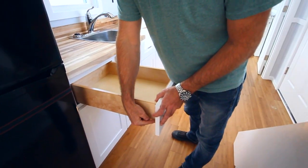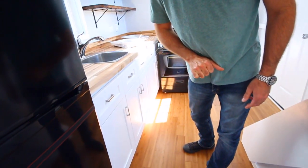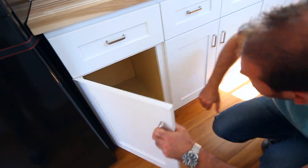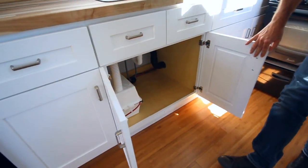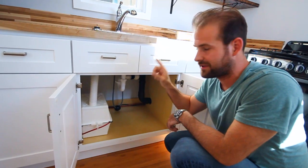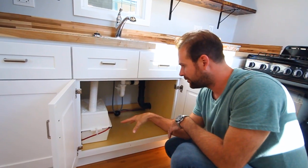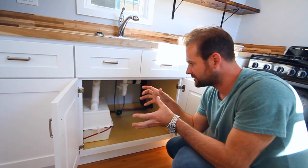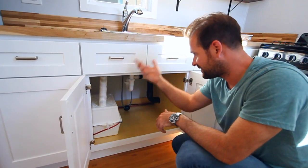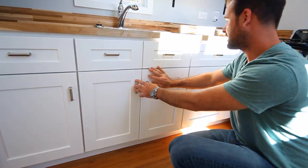All of our drawers are dovetail drawers — solid plywood box construction with soft-close slam stops. There's more storage underneath here. This is where we have our onboard battery. If you're going to put any batteries inside these units you need to vent them outside. We have a vent that goes out the bottom — it handles acid overflow and also creates cross-ventilation so you don't get any harmful gases inside the unit.